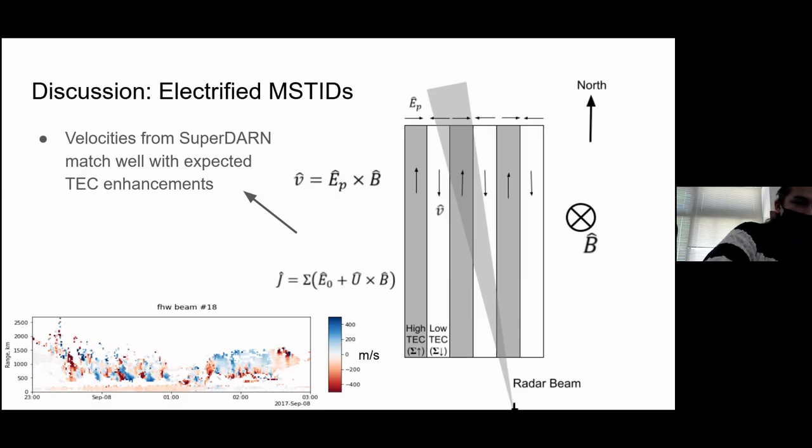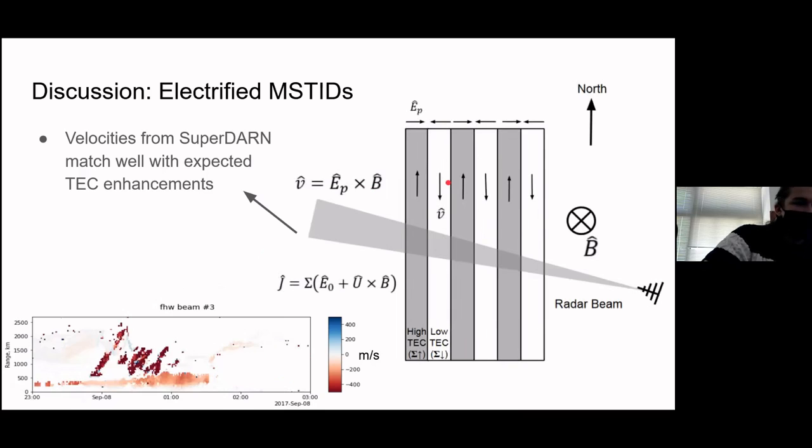And depending on the look angle of the radar, again, there's a background field, so the velocities maybe in this case are flip-flopping in sign, but in some cases they might not be flip-flopping in sign. They might be dominantly negative or dominantly positive, depending on the radar. You can see the velocities here are almost orthogonal to the radar direction. So you might not see the flip-flopping like you do on a previous slide, but the point is you're going to see these velocity variations. And ideally, they'll match with the expected TEC enhancements.